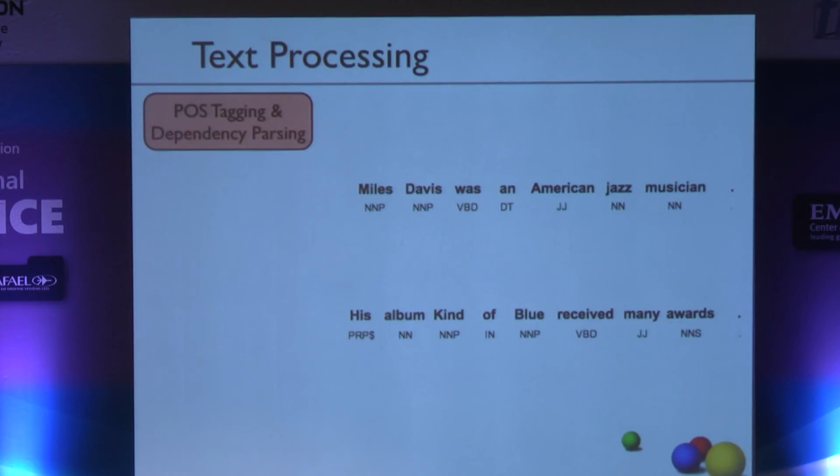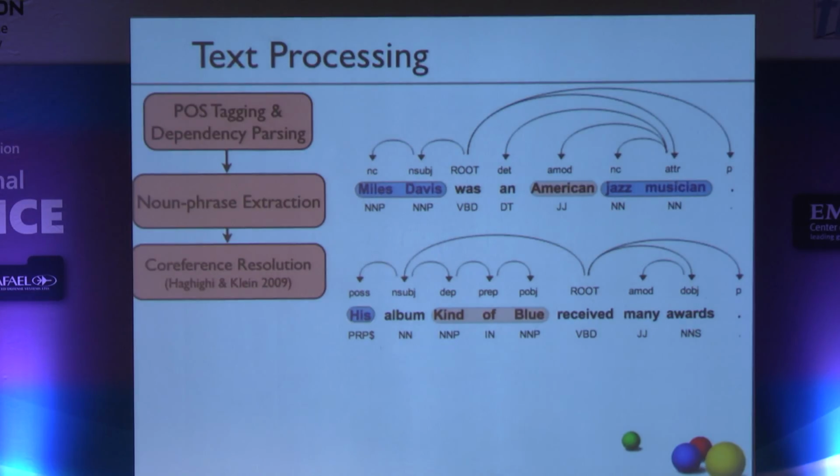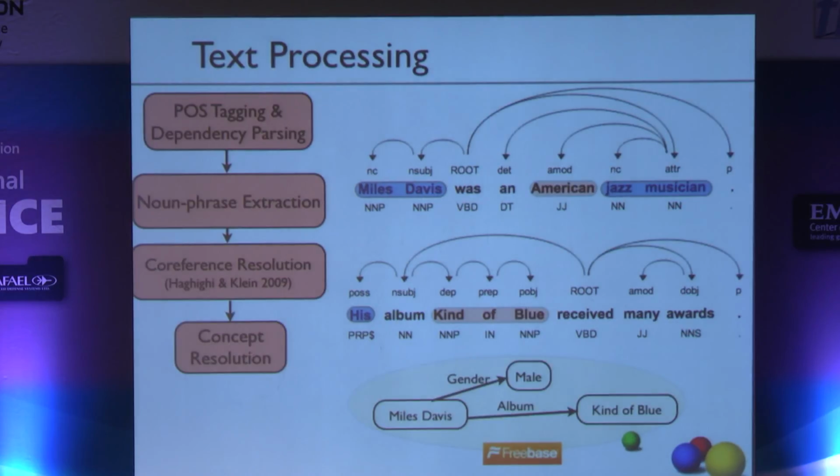And then we do the text processing I described, and I'm using here another example. So we do part-of-speech tagging and dependency parsing, and we do the various things we did. And we do coreference resolution using an algorithm which is a derivative of a well-known published algorithm by Haghighi and Klein, although improved in a variety of ways.